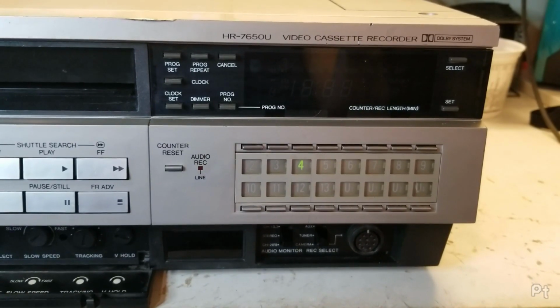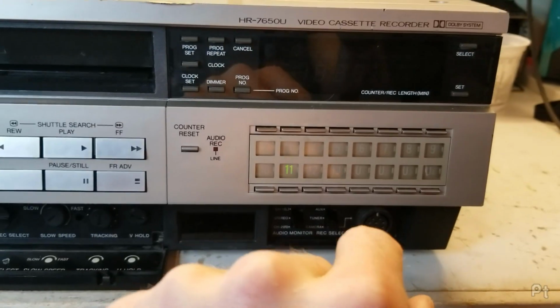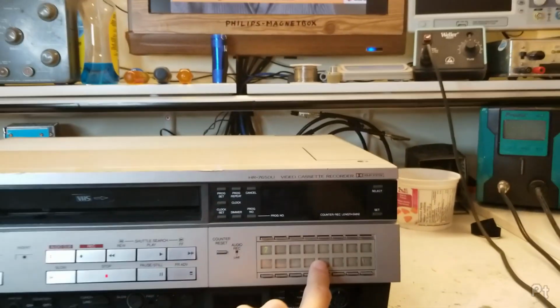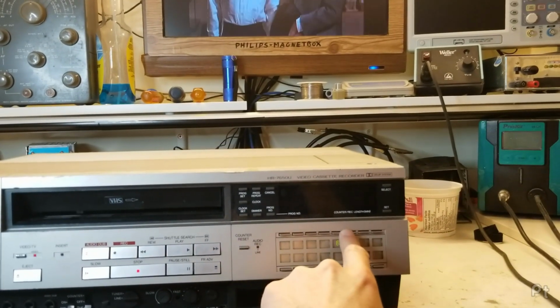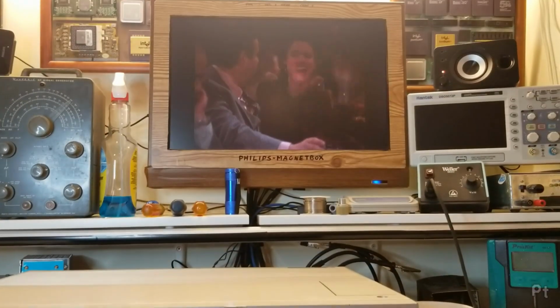Let's take a quick look at the tuner. So your standard electronic push button presets. I've programmed some channels in. We've got CBC, some of my other channels.